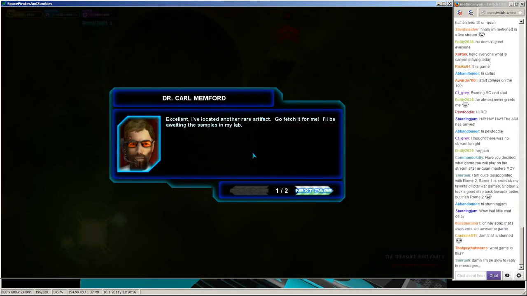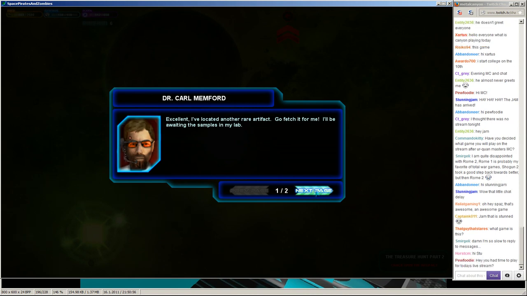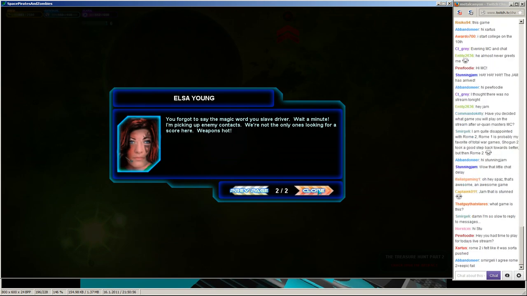Excellent. I've located another rare artifact. Go fetch it for me. I'll be awaiting the samples in my lab. You forgot to say the magic word, you slave driver. Wait a minute. I'm picking up enemy contacts. We're not the only ones looking for a score here. Weapons hot. What a surprise.